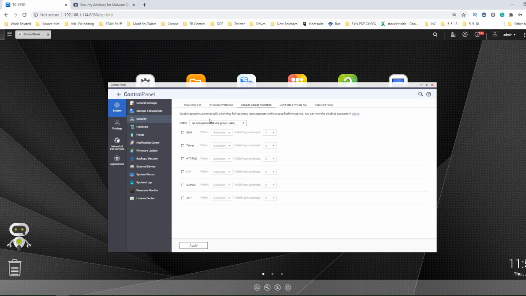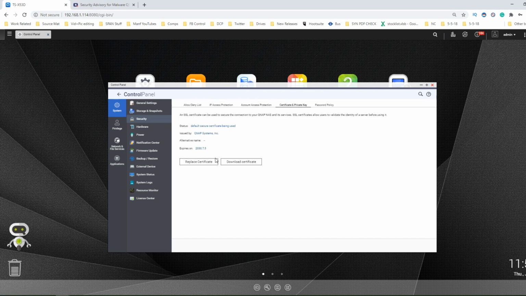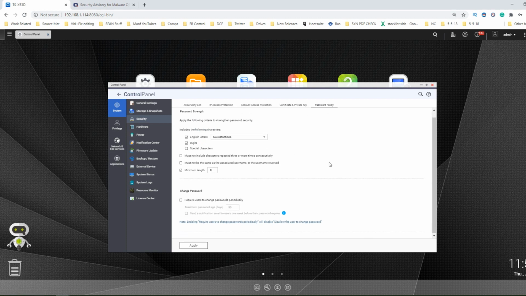Again, access accounts, if you've got people that are either admins or non-admins, you can change those rules accordingly too, as well as change the certificate or download the security certificate of your NAS for access over the internet to make sure that your SSLs are up to date, and therefore that you can validate who is accessing the device and on what devices they use. Same goes for password policies. You can make sure that if people do create a password, that you can keep it stronger or weaker so they can use different passwords, and you can even change periodic password changes that will make sure that passwords have to be changed after a given period of time.